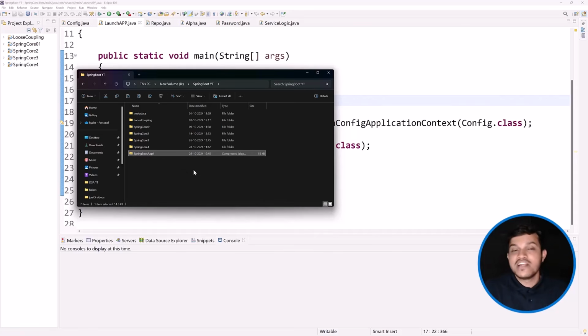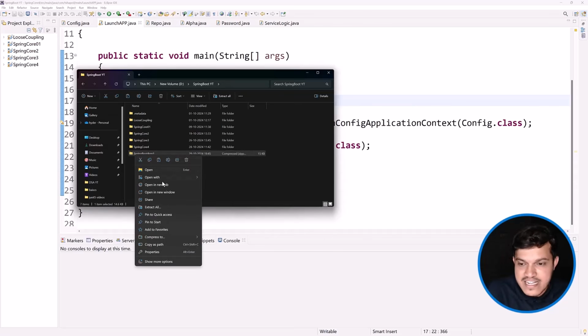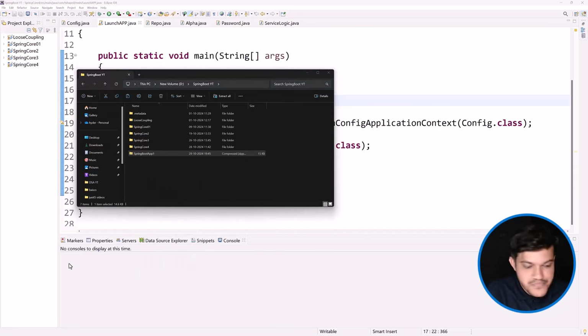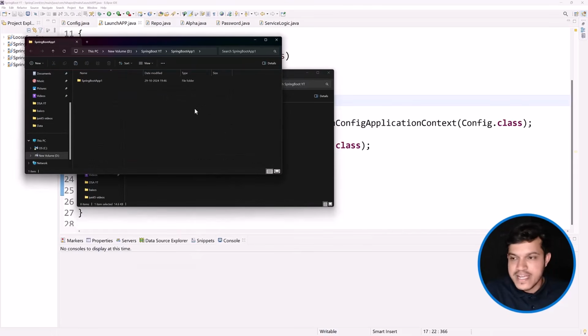And one more point, in order to create this Spring Boot project, an internet connection is required. If you don't have an internet connection, then you cannot create this Spring Boot application. Fine. So I have generated it, it was automatically downloaded as a zip file, and I've got that to this particular folder because that is the workspace I'm working with. Now I will right click and say extract all. Once you extract it, you will get this project here.